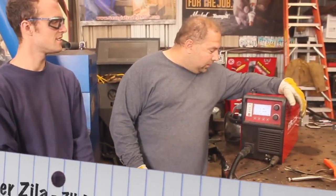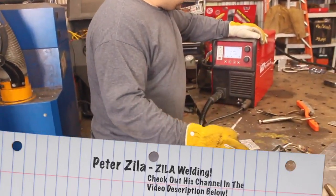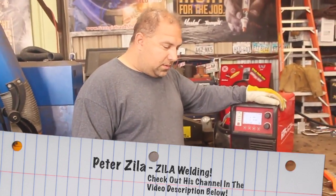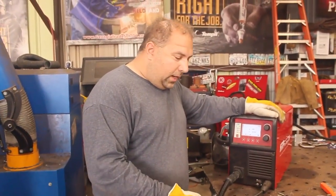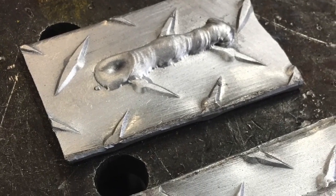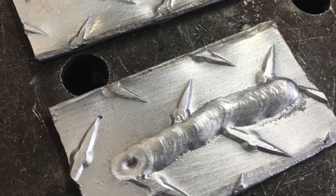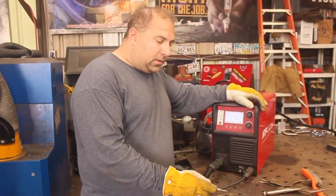We're going to be talking about advanced MIG welding of aluminum, right Pete? Yes. So the tech tip of the day here is how do I weld aluminum and what does it look like when I do this? So I went ahead and I welded two coupons already, one classic with no hot start and no crater fill, and one with hot start and crater fill. So let's take a look at those.